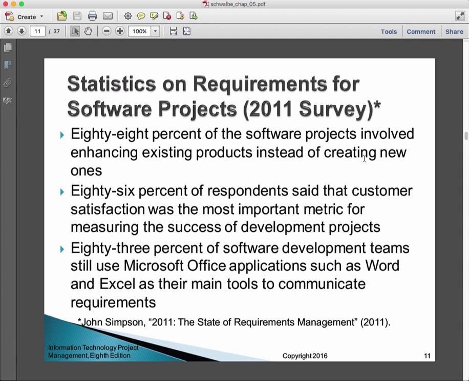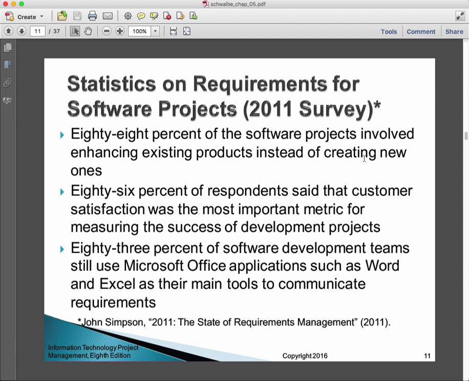This is interesting because we are in a much more mature phase of software product development than we've ever been, obviously. It keeps maturing. And the number of times that we have a completely new product or service is getting rarer and rarer.